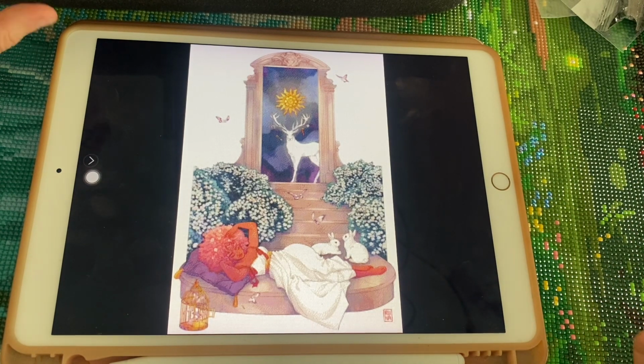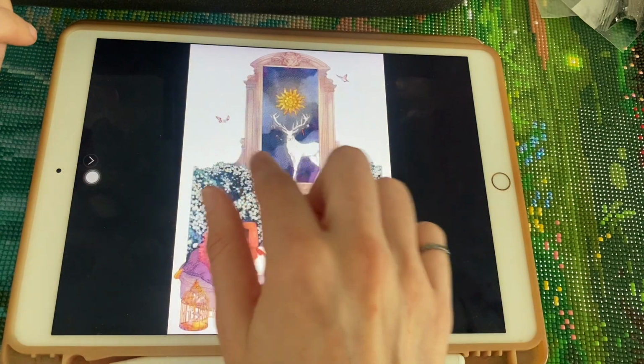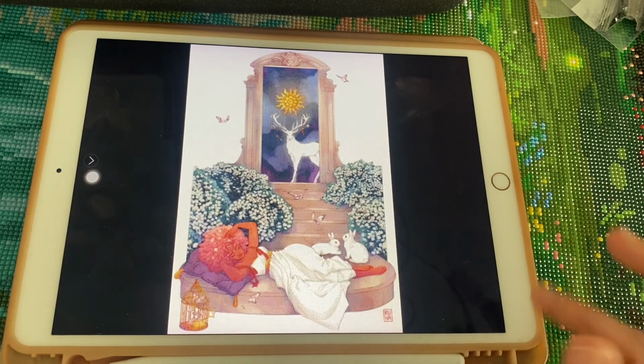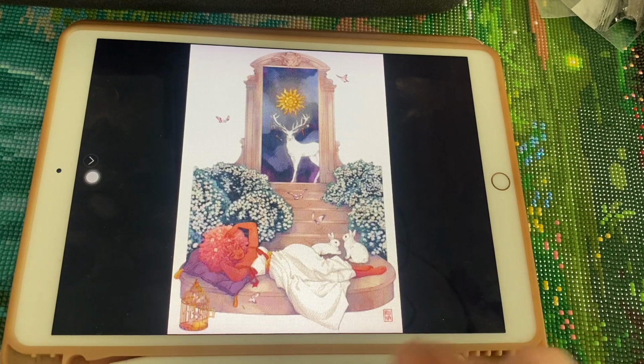What can you enhance in this painting? You can work with a lot. You can work with the flowers and the bushes, maybe add a few things there if you like. Maybe work with the sun, make it shine and sparkle a little bit more. You can work with the goddess, of course, either her clothes, her hair, the blossom flowers she has in her hair, the red ribbons and the golden part of her tunic, maybe. You can also work with the cage up here. So it's a lot of creativity for you. You can choose from a lot of different spots that you would love to enhance, a lot of possibilities. I would work mainly with twinkle drills or ABs for this one, but if you have other ideas, you're always welcome to put them down below in the comments and share them with us.